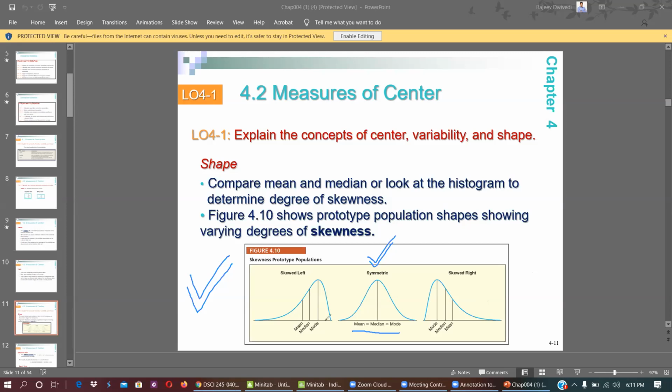Yeah. So if you have a higher mode and a smaller mean, then you can say this is skewed left. If the mean is the highest among mean, mode, and median, and the mode is low and the median is in the middle, then you can say this is skewed right. So based on all three, mean, mode, and median, you can judge the shape of the data, whether it is skewed left, right, or symmetric. And this is the ideal situation when mean equals mode equals median. You can blindly say the data is symmetric.